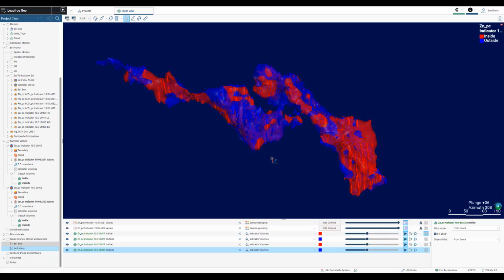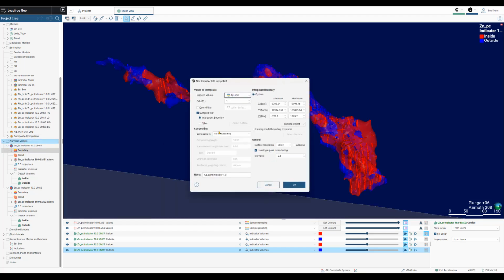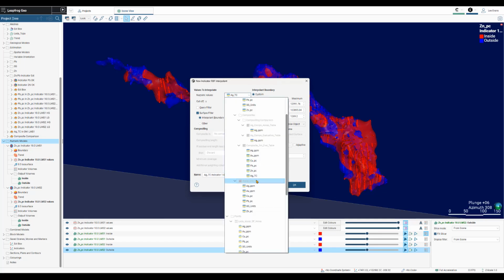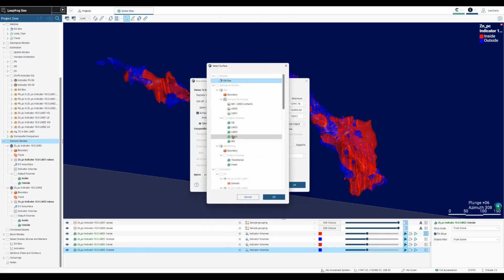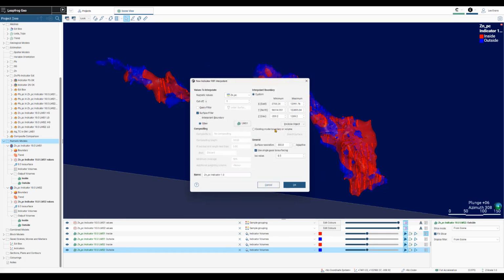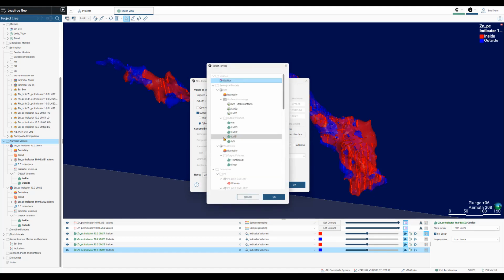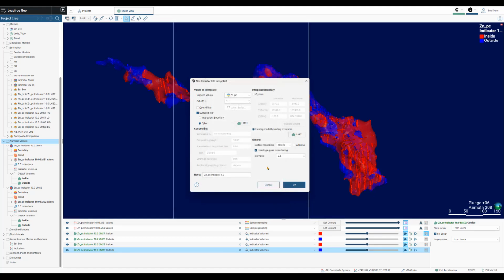What we have here is an indicator model that I've used based off of a 10% cutoff within zinc. To make one of these, you simply have to go to the numeric models, new indicator model, where I can pick my values, select my surface, in this case LMS1, and create an existing model boundary using the same volume.